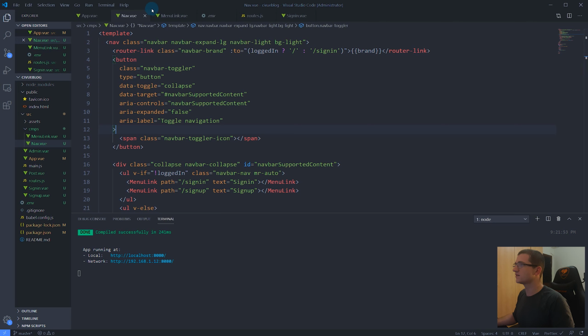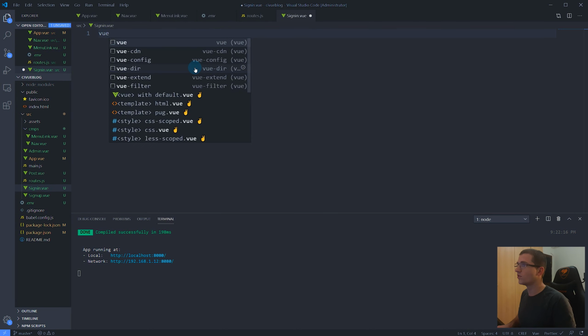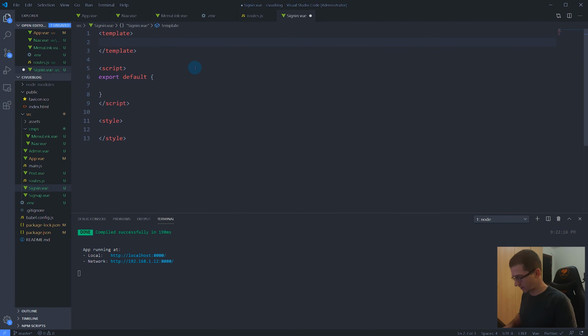And one last thing here, inside of the nav component, let's change this light to dark, and let's go now to our sign-in component to create, at least, to display some sort of a name. So let's say h1.